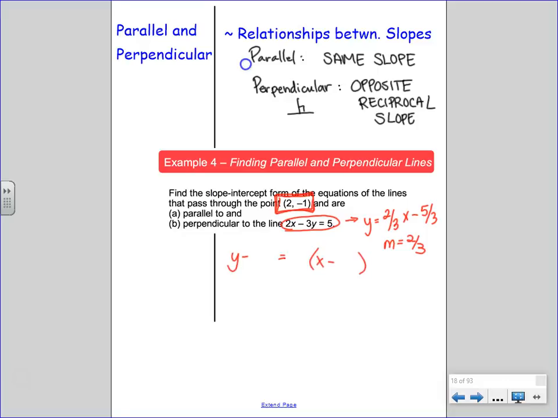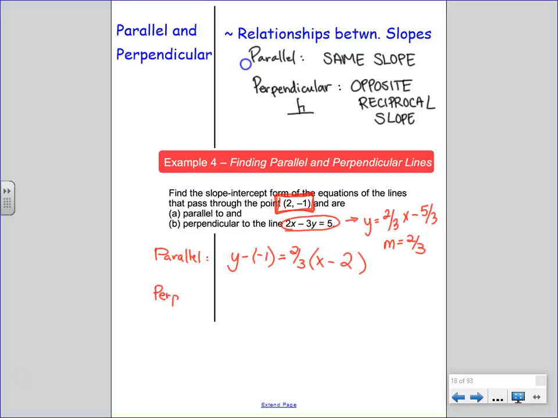Now the nice thing about point-slope is it says, hey, just plug in and go. So for parallel, what do we do with that slope? Keep it. For parallel, keep it, exact same. Plug in the point. That's an x-coordinate. Plug it in there. That's a y-coordinate. Now, should you be able to distribute and move to one side and make it all nice and pretty in slope-intercept form? Yes.